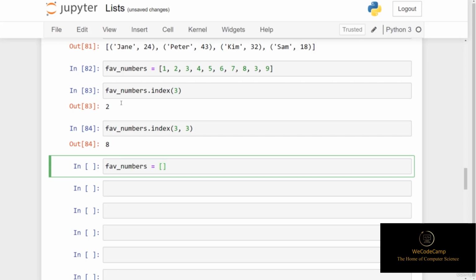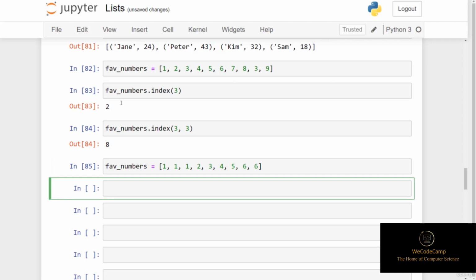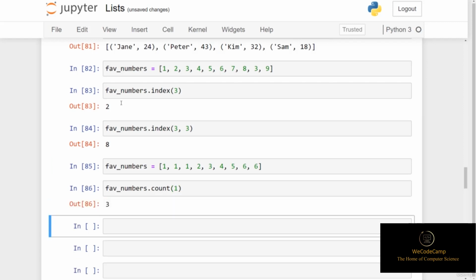We'll set this to a list equal to 1, 1, 1, 2, 3, 4, 5, and then 6, 6. If we now use the count method on the fav_numbers list object, and then pass 1 into the count method parentheses, you can see we get a result of 3, as there are 3 1s in our list.